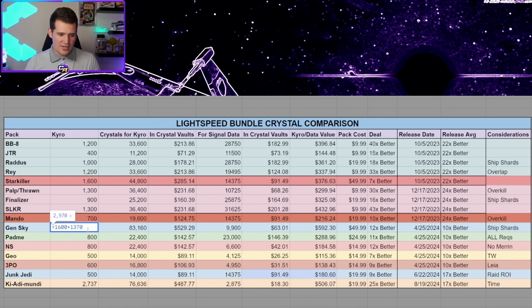So this 1300 Kyrotech you see that makes up this part of the 2900 actually represents the cost for Negotiator, which again, is a very expensive ship. That doesn't even factor the time it would take to be able to do that, but at the same time, it does translate pretty well into how the rest of this works.